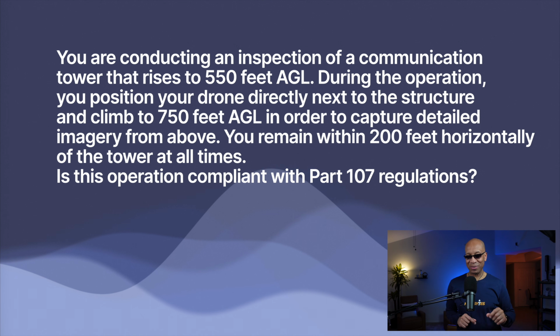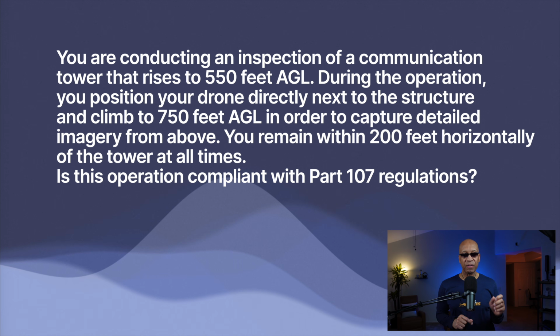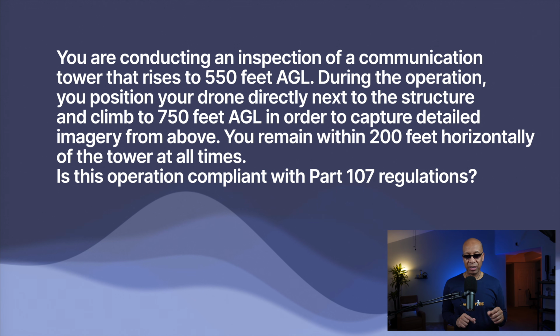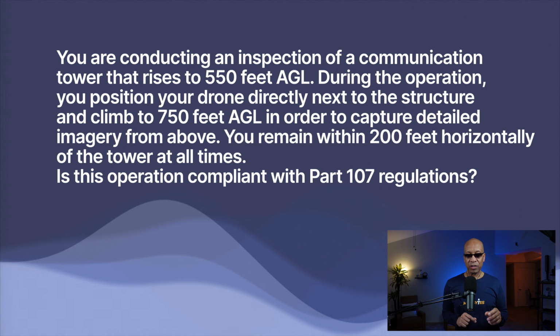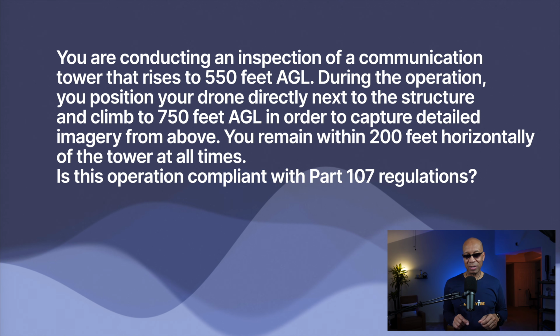Here's an FAA trick question for you. Remember, you are now at 750 feet AGL. You're not at 400 feet AGL. You're at 750 feet AGL. Is this compliant? You see, a lot of you are going to get so confused because the only thing you're thinking about is, no, I've got to stay 400 feet above the ground and that's legal. No, understand that when you are within 400 feet of any structure, you can fly 400 feet above that structure regardless of whatever the height of that structure is.